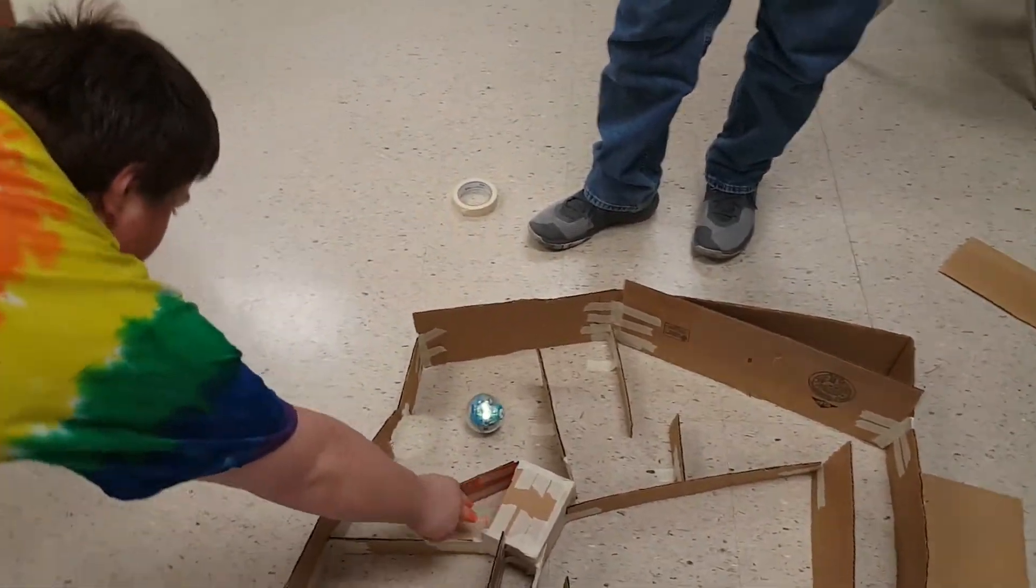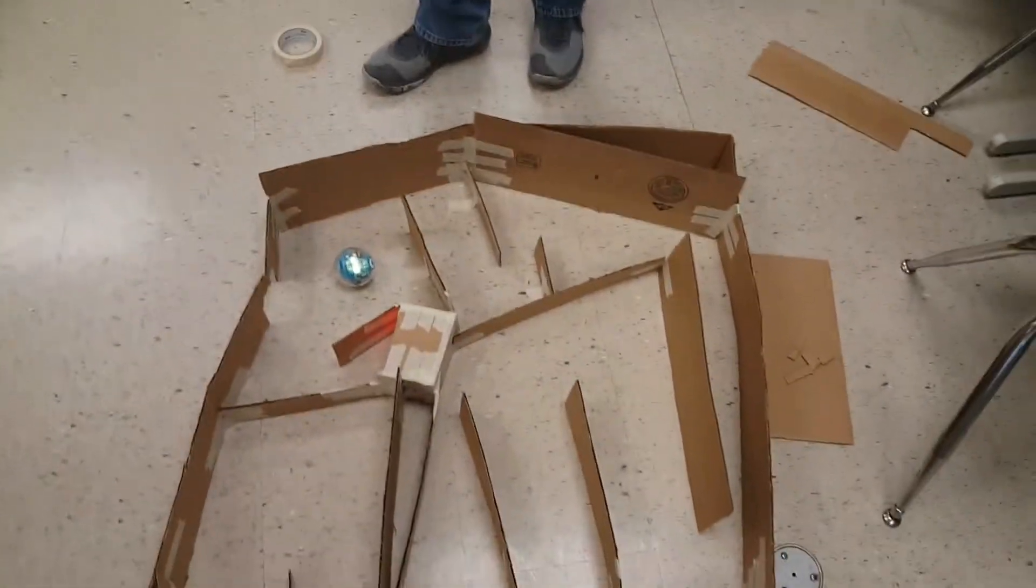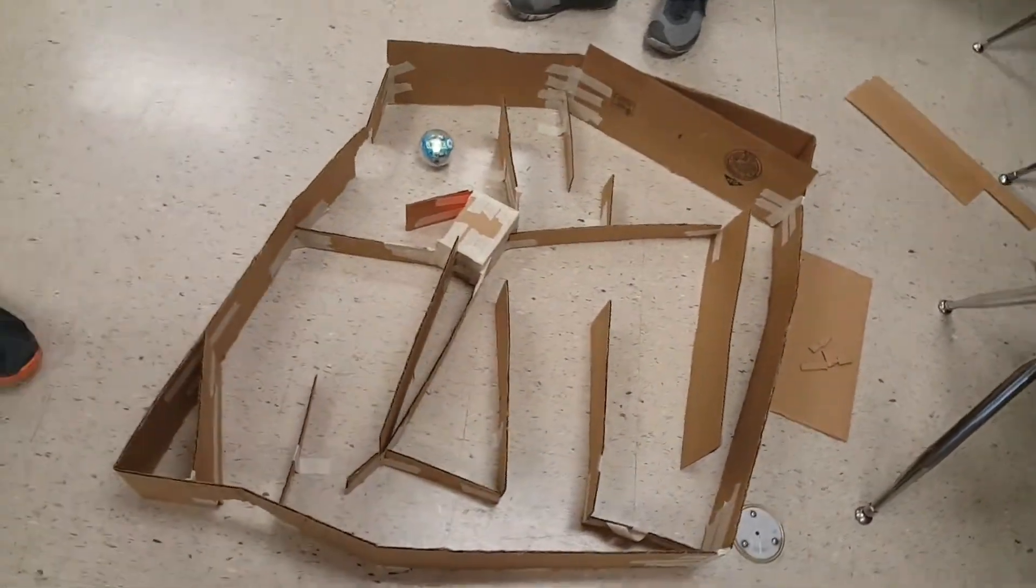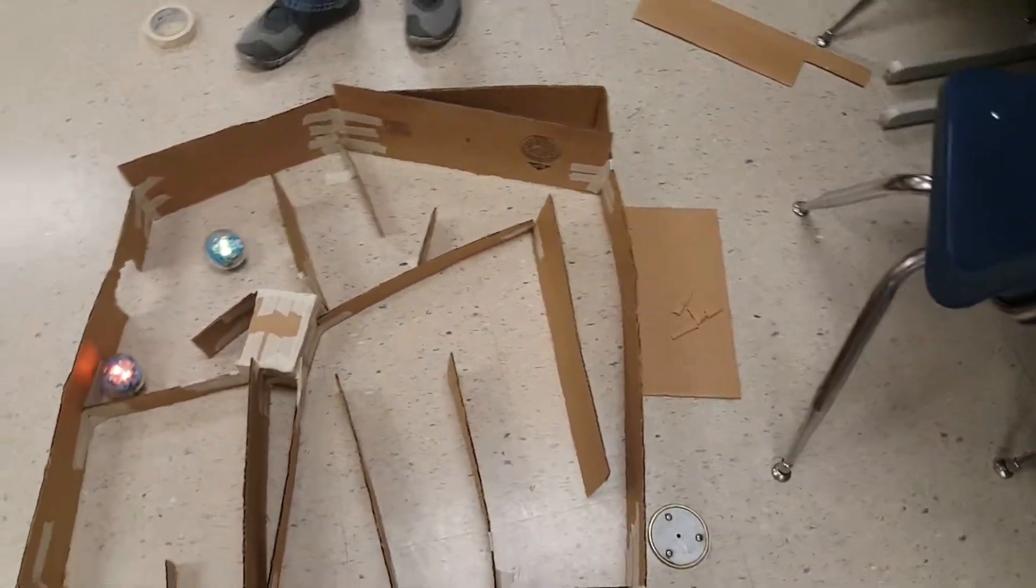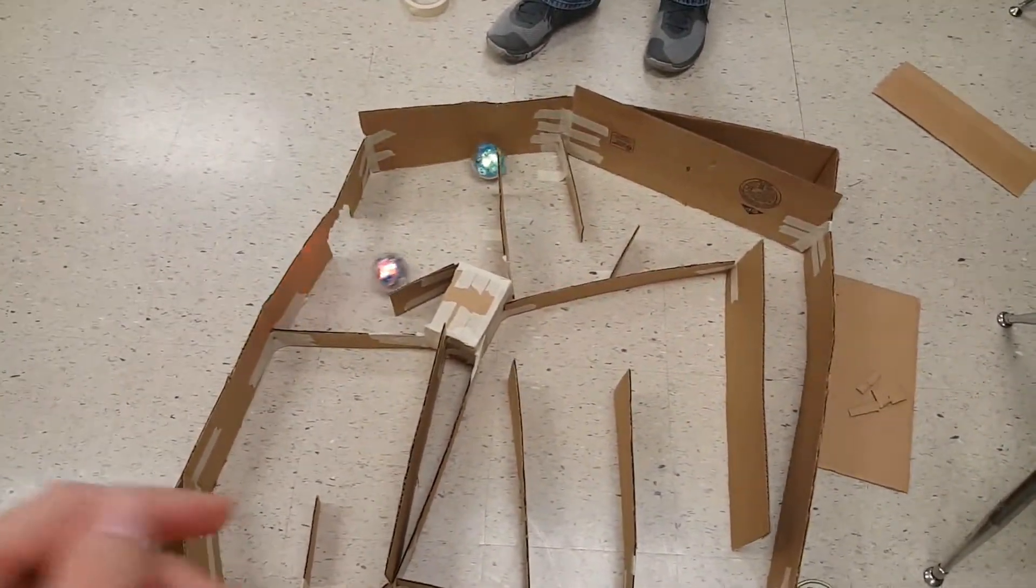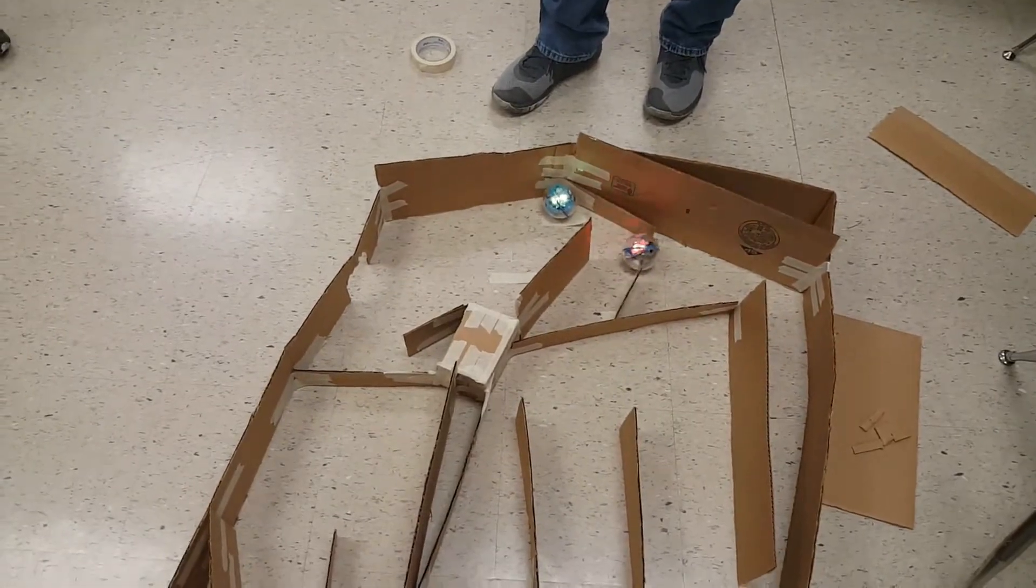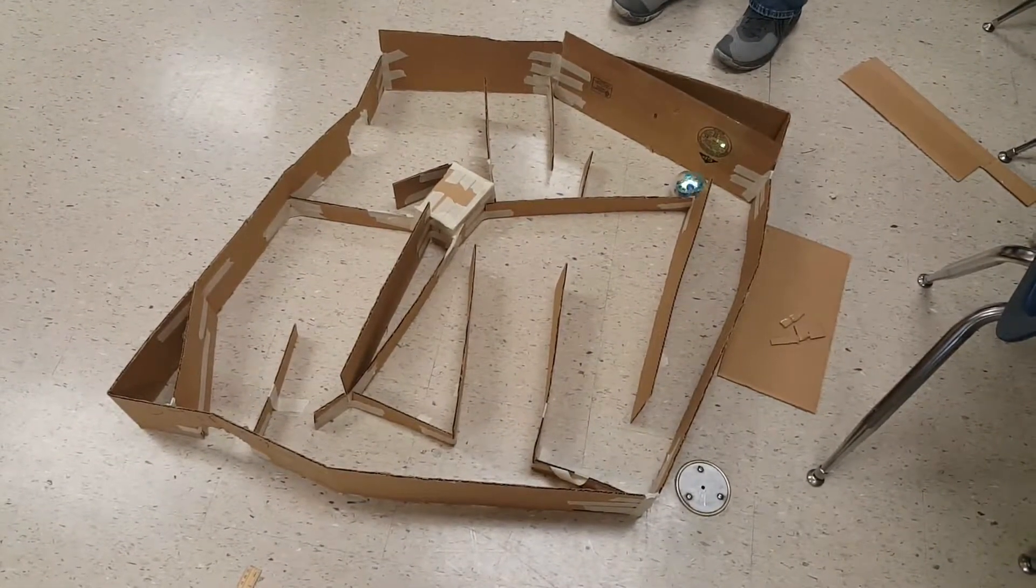For Pac-Man, we colored the Sphero yellow for identification purposes, and Blinky a separate color as well. Blinky emerges from the center box in an attempt of chase throughout the maze after Pac-Man. We also ran the Spheros at almost if not their lowest setting to remain closer to the original speed of gameplay.